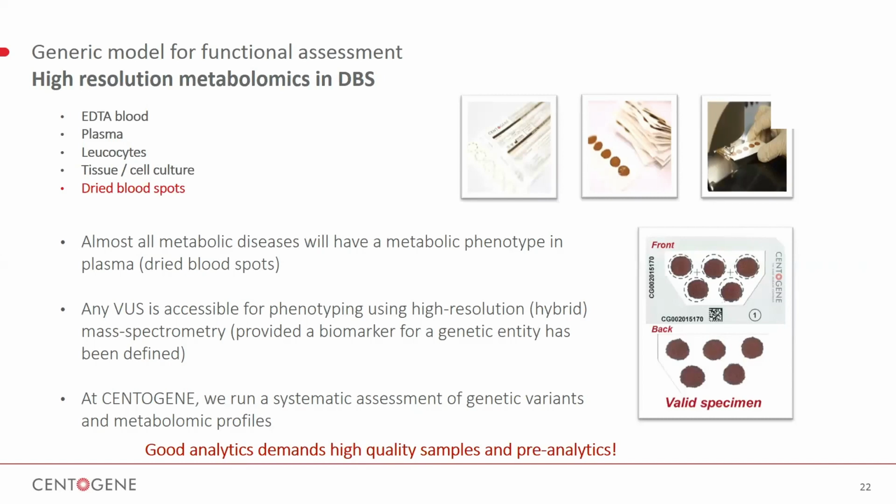Now we can also add systematic metabolomic profiles in patients or do biomarker measurements in punches of this filter card and come back with a biochemical validation of a variant. The combination of a genotype and a biochemical phenotype is very, very strong because it's kind of independent of the clinical symptoms. Sometimes it's pre-symptomatic, and in all cases, it gives a very high level of evidence, especially when those markers have been clinically validated.